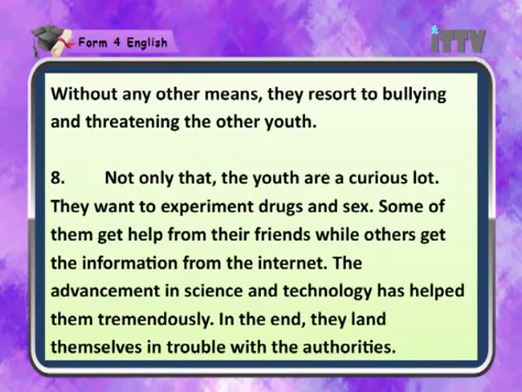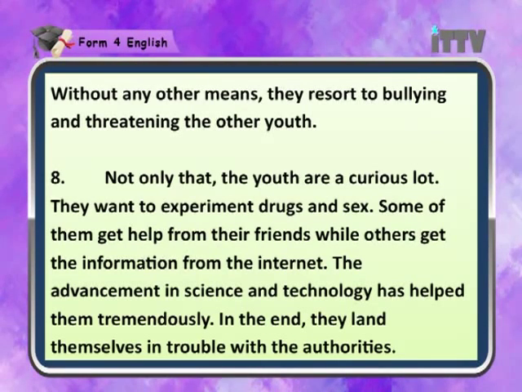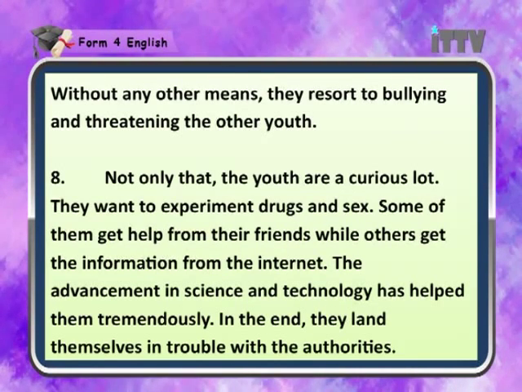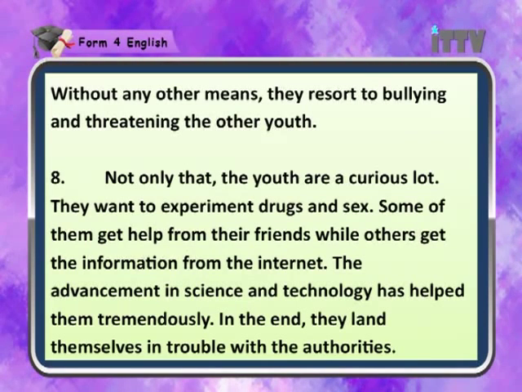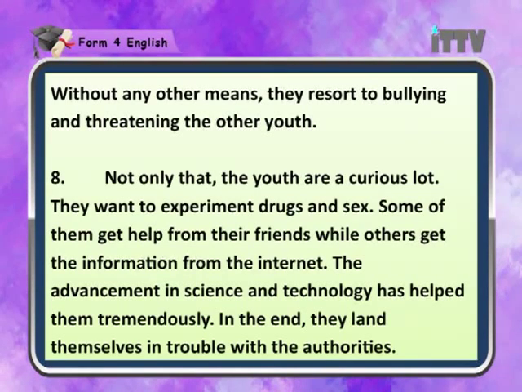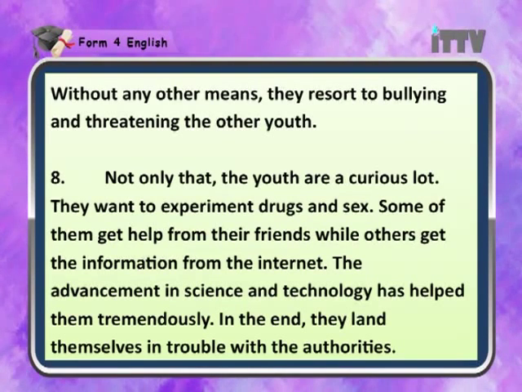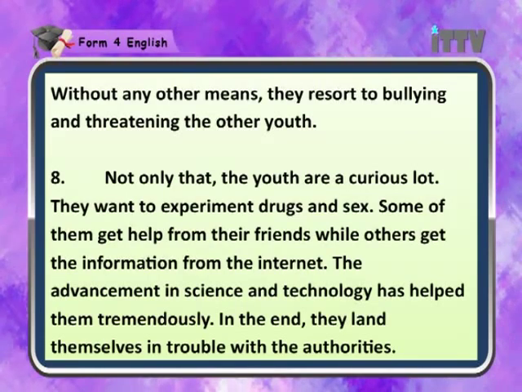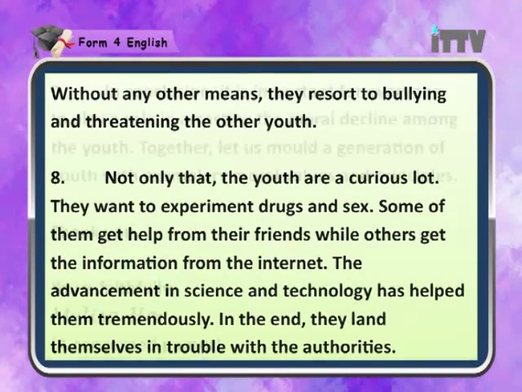Not only that, the youth are a curious lot. They want to experiment with drugs and sex. Some of them get help from their friends, while others get information from the internet. The advancement in science and technology has helped them tremendously. In the end, they land themselves in trouble with the authorities.